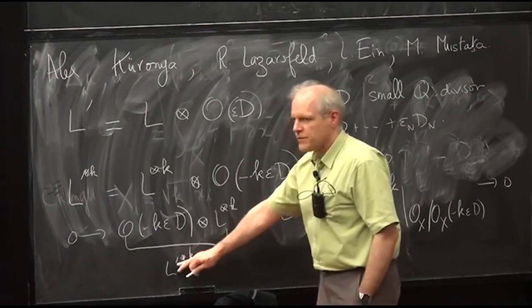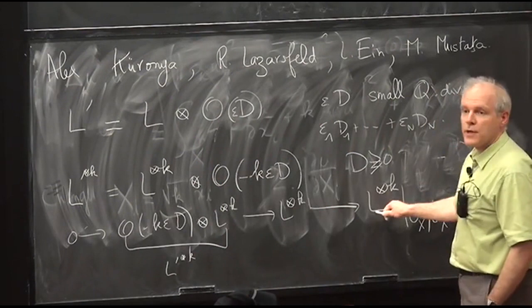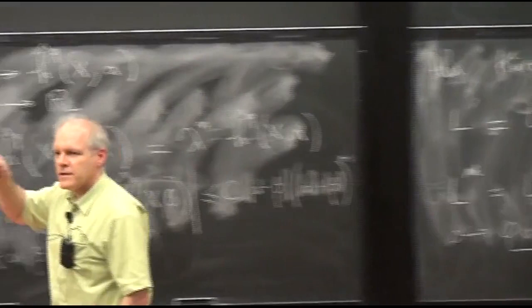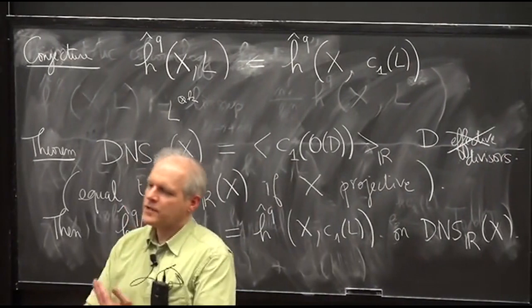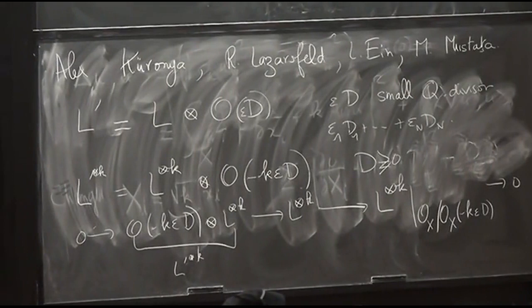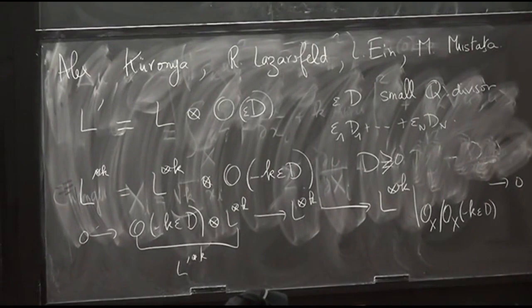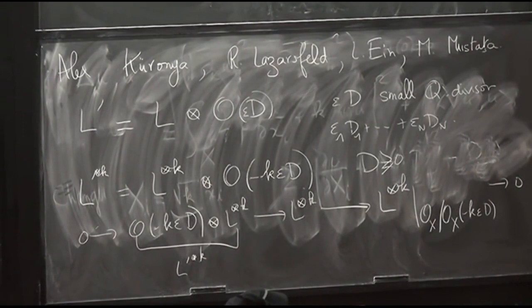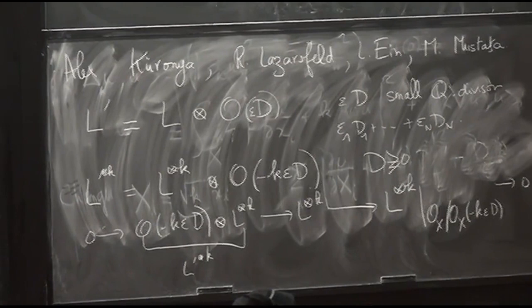So by the exact sequence, you have to look at those groups. But now those groups live in a scheme which is supported on D, so it's a dimension one less. So you still have to compute the multiplicities, but essentially by induction on dimension, the cohomology that comes from the term on the right is small. Because the epsilon is small, the multiplicities of the scheme are small, and then you control by Hilbert polynomial. So you have a dimension which gives you k to the n minus 1, and then you multiply by a multiplicity which is epsilon k. So you have epsilon k to the n by Riemann-Roch, and therefore you have shown the continuity. So the continuity comes from this.